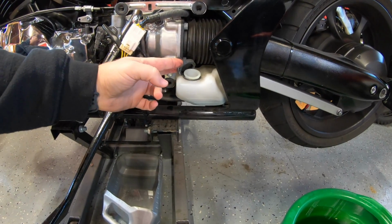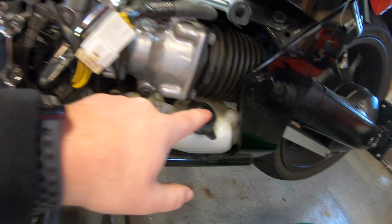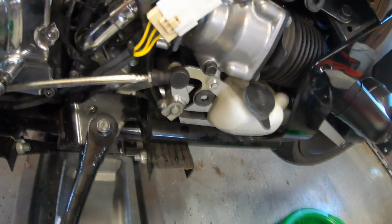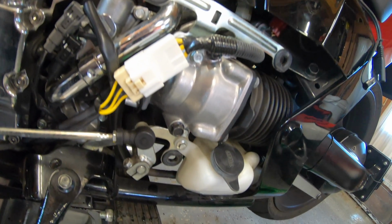Now, this cap is only a little rubber. Things get in there. So what you want to do is, after you flush your system out, clean out your reservoir. Now you can see already, I haven't even touched this. There's dirt all over this thing. It's low, on the lower back part of your bike. This is why we took the silver piece off.